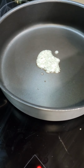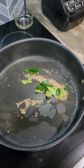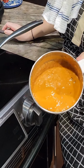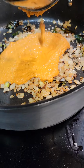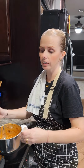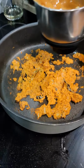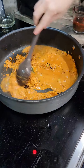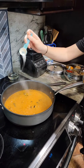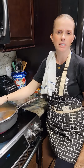2 tablespoons of ghee. Jeera. Curry patta. Onions. Masala is done, guys. It should look like this. Fry your masala for a little bit. Once it's fried for a little bit, just add a little bit of your rajma juice and swish it around. Get that excess masala and pour it inside, along with the rest of your juice. Add salt to your taste. Then add your 1 cup of rajma beans. Full of proteins. Cover it and let it cook for about 5 to 10 minutes before we add the coconut milk.